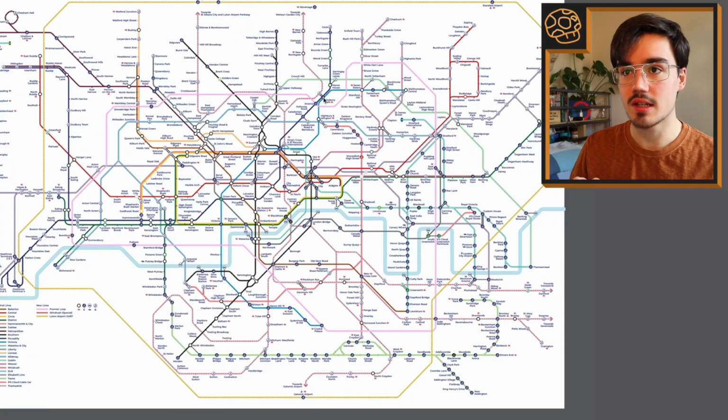Oh, you're here early. Okay. I wasn't expecting that. Let me get ready. Hello, welcome to FMP Destroys the Tube Map, episode 3. That's episode 3. As you can see, I have made a change.